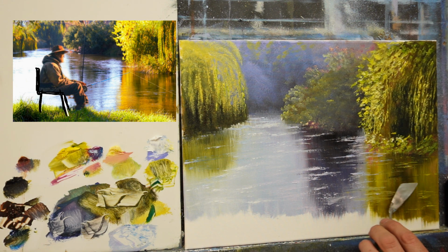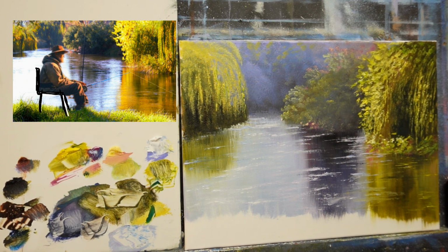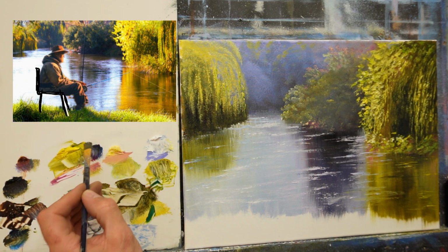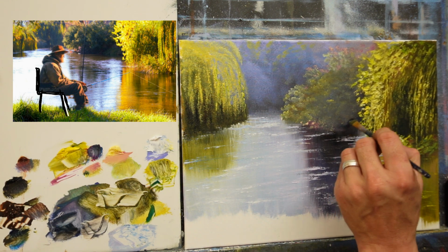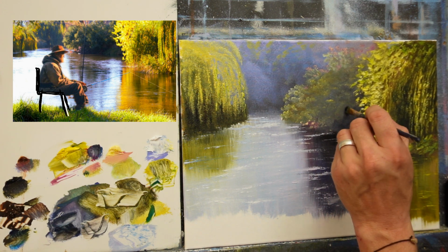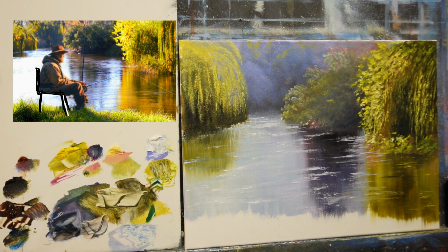As I said earlier, a lot of this is trial and error. Sometimes I could make a mess of it, I really could. Sometimes it might work out, but you never know until you try. That's the point about all of this. Now I do think I need to just darken here slightly. I think it needs to be just that little bit darker, don't you? It seems to be almost getting lost. Just take a little bit of blue and a bit of pink, maybe a bit of black, and darken that ever so slightly just along there. Okay, that will do fine.